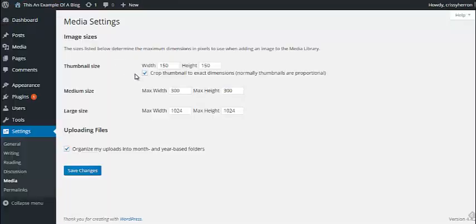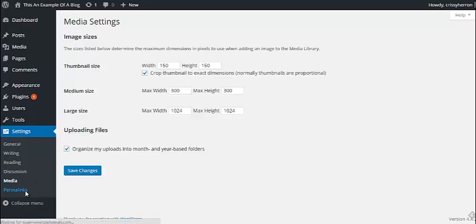So the thumbnail size would be 150 by 150 pixels. You can change that, and then your max width. You can always change these things, and depending on the theme that you choose may have specific settings as well, and we will talk about themes in a future video, but this is the generalized settings, and that's under media.